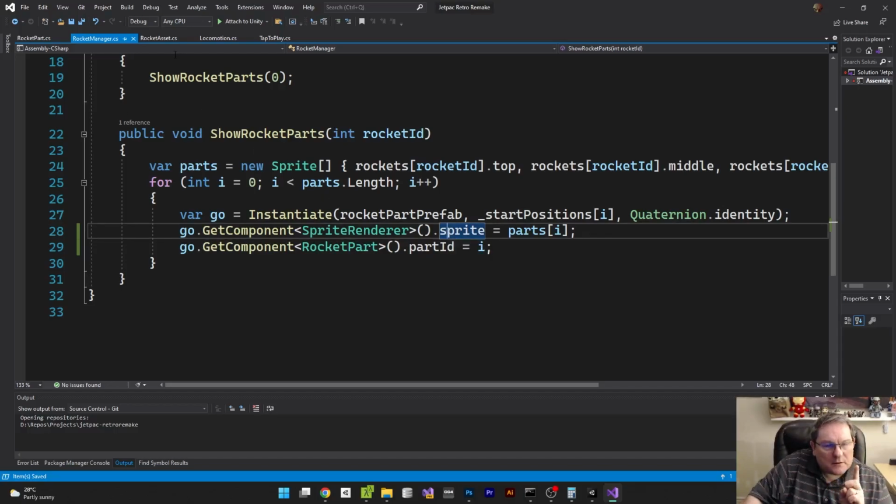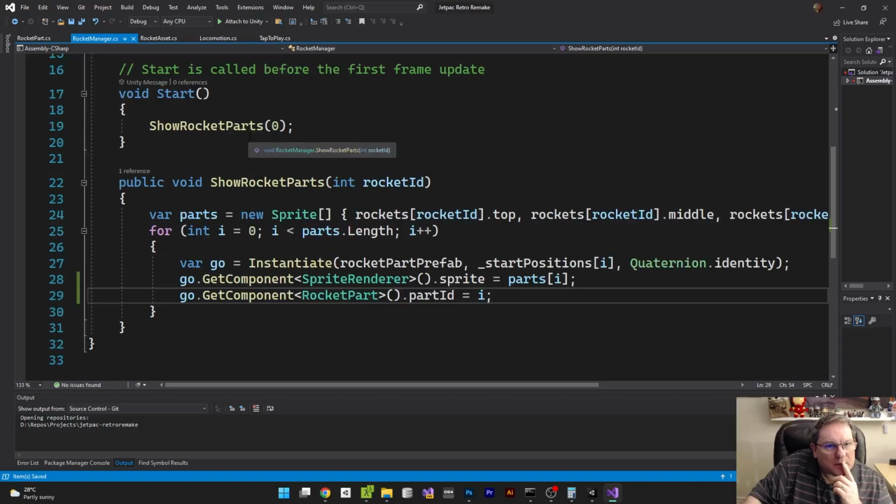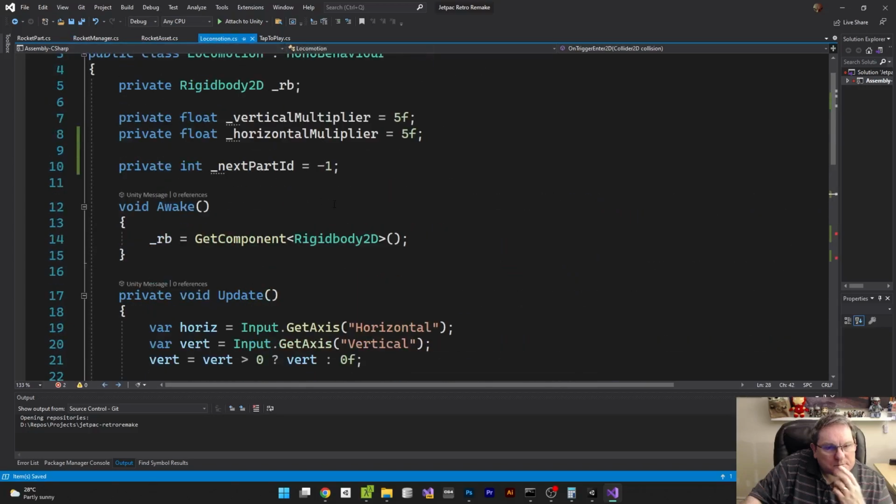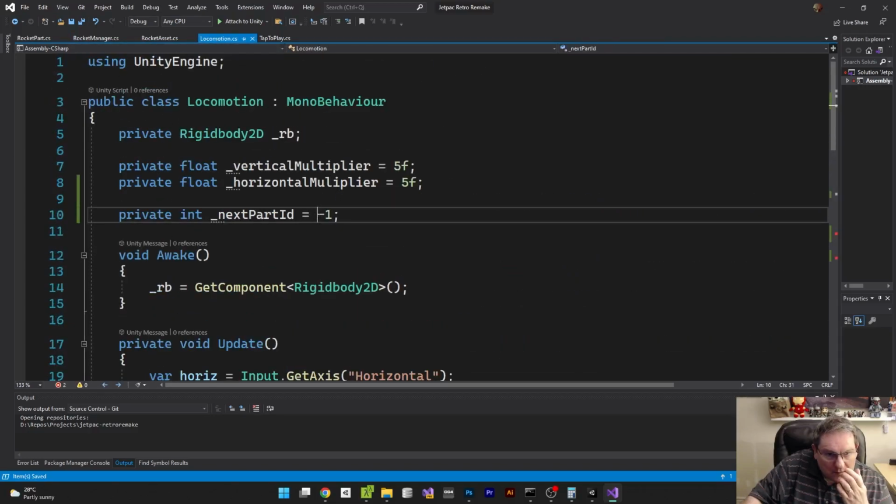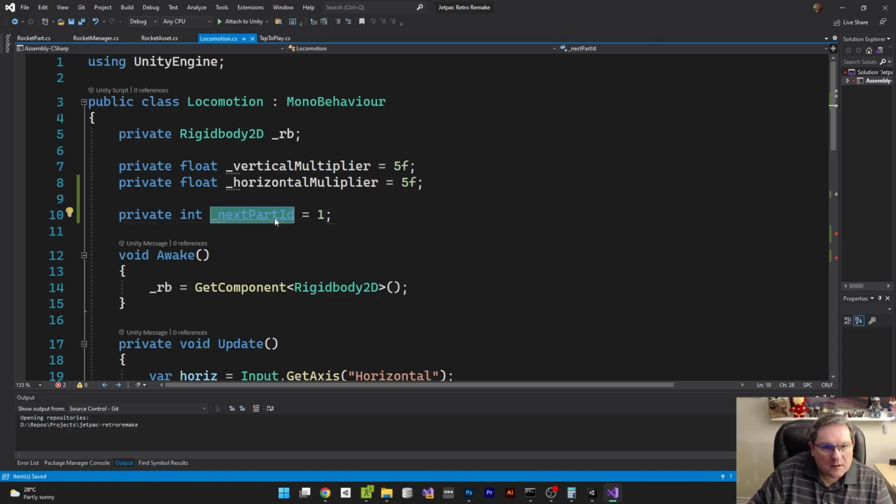So you need to have, so this is the rocket manager, so let's show parts there. So our player needs part number 1.